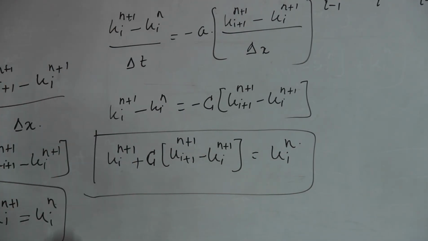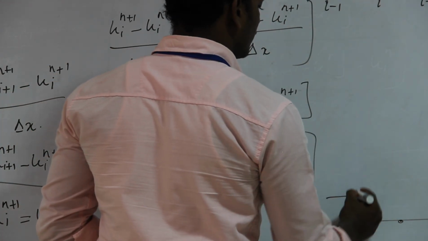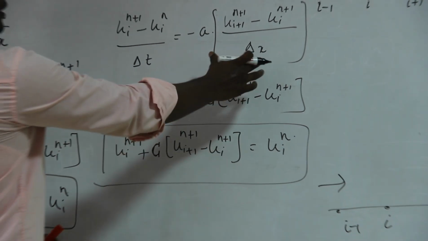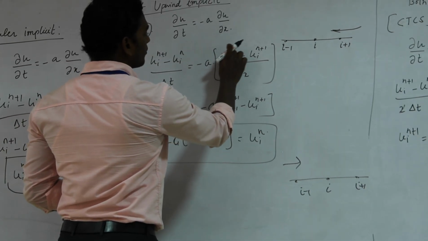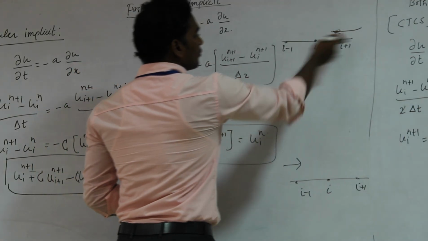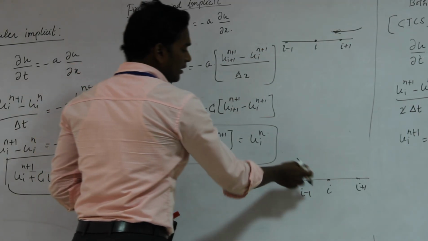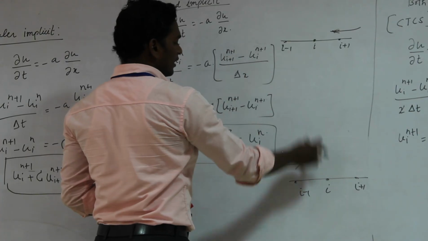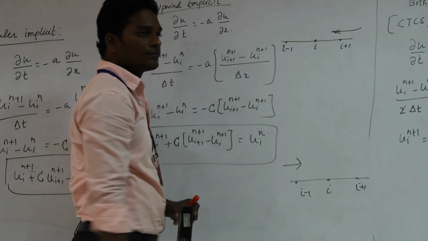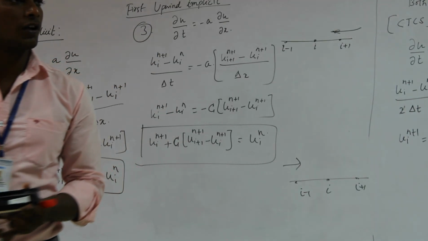Upwind implicit. So again when you have a flow direction on this side, what should happen? In the discretization process, it's u i minus 1 n plus 1 minus u i n plus 1. Okay, so I have considered the flow direction from right to left. That's why I applied a forward differencing here at the n plus 1 level. When you are handling the left hand side, again u i minus 1 minus u i, both at the n plus 1 level. With the nth level, it again acts as upwind explicit. Okay, it's a difference. Note it down.